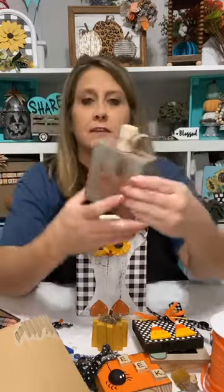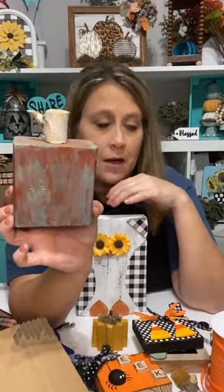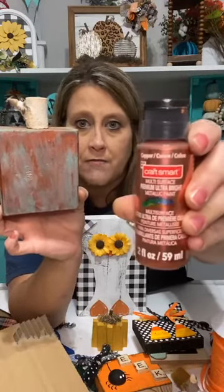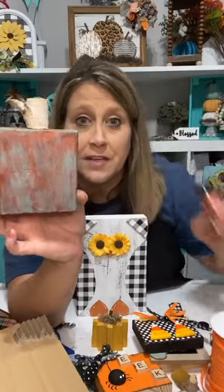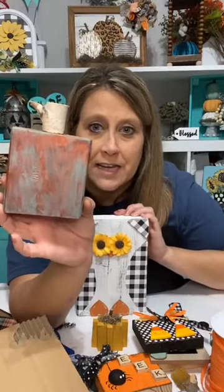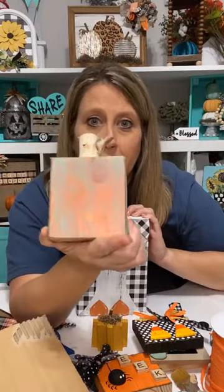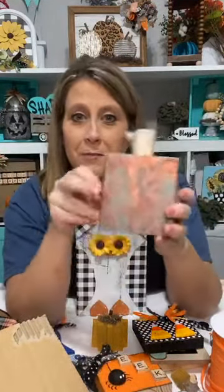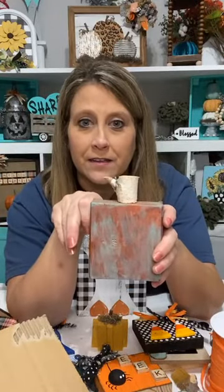Here's where I practiced. That's how I practiced, and I used this paint. That copper I told y'all about from Michaels, this stuff is awesome. And it's so pretty. Look how pretty it is. And then that's how I practiced the patina on that piece of wood. And then I stuck a stem on there and I said, well, that's going to be a little rusty pumpkin.